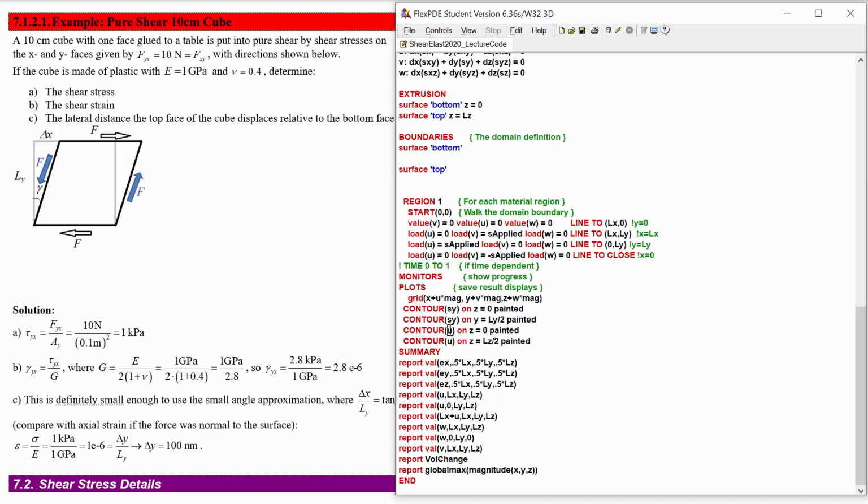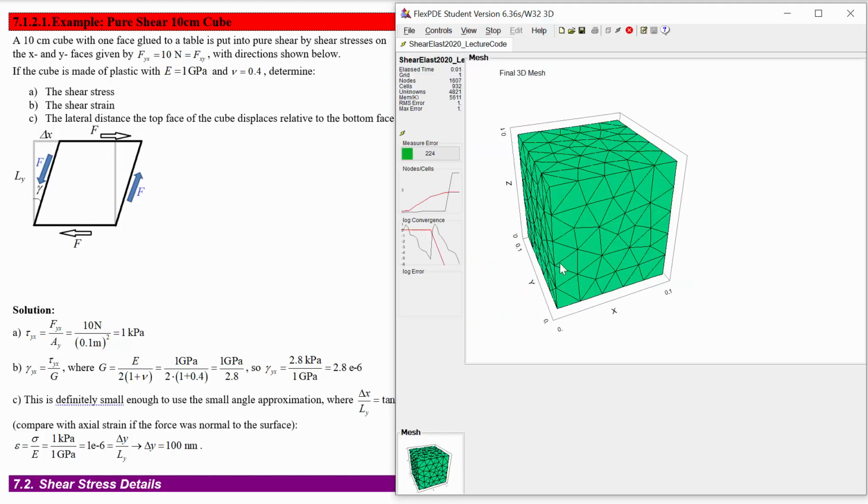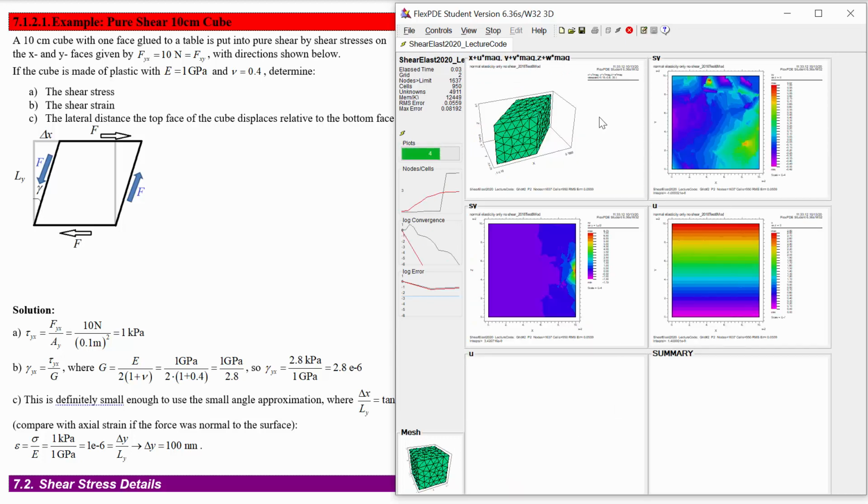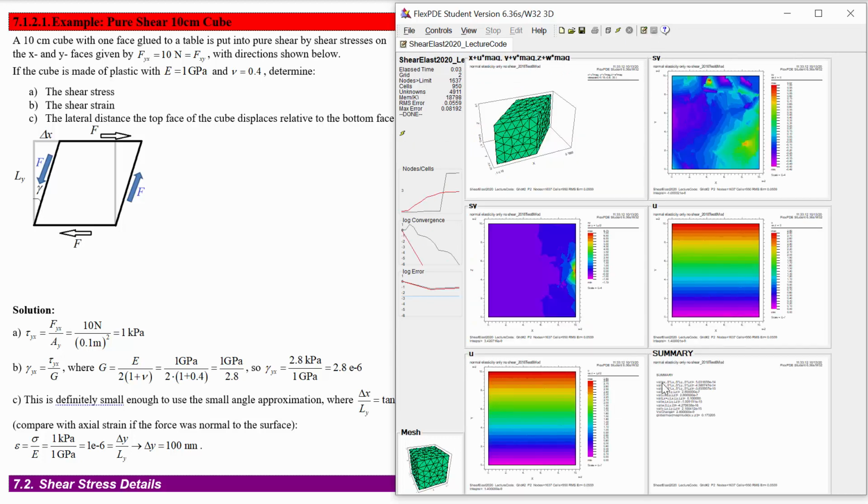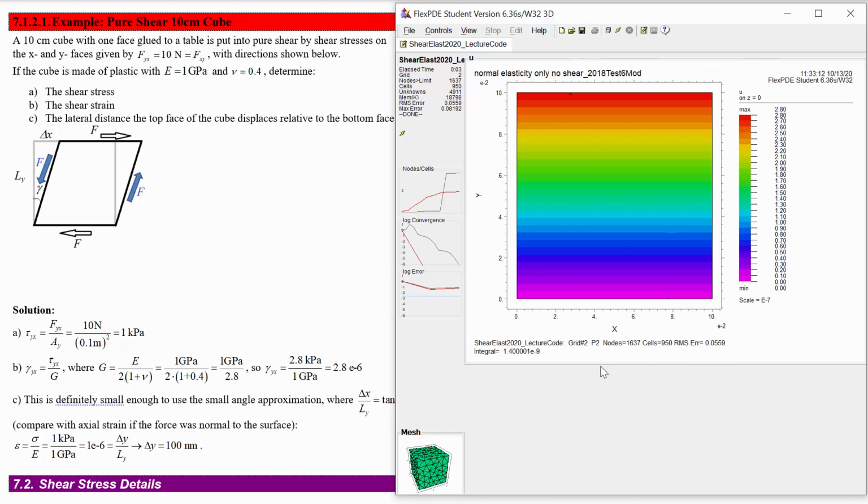We've got an X displacement plot, and this is on the back surface and the front surface. Those should be, or the middle surface, those should be the same. You could just click another button to go and look at the results, but it runs so fast that you may as well just run it again. What a time to be alive, right?